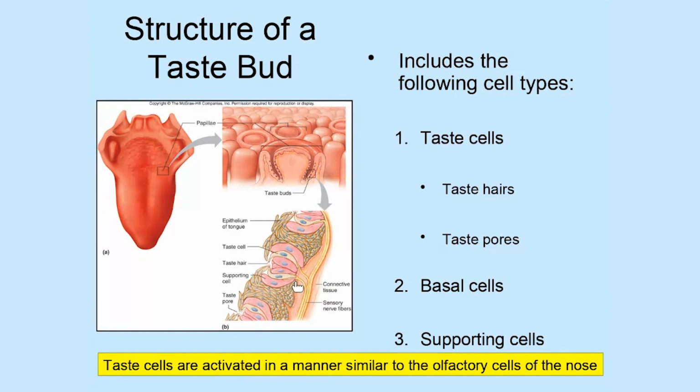The other thing is, just like what we saw with the nose, we are capable as humans of differentiating about 10,000 different tastes. And the way that it's thought that we do this is very similar to the way that we differentiate smells. So different tastes would bind to different proteins on these cilia, on these dendritic ends of the hair cells, and based on what proteins are bound, you get a slightly different pattern of electrical signals that's moving away from the tongue towards the gustatory cortex of the brain, where that particular pattern of signals is interpreted as a particular taste sensation.